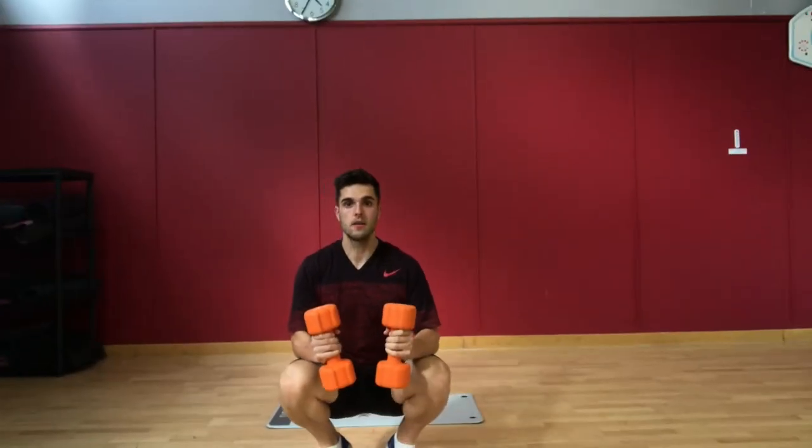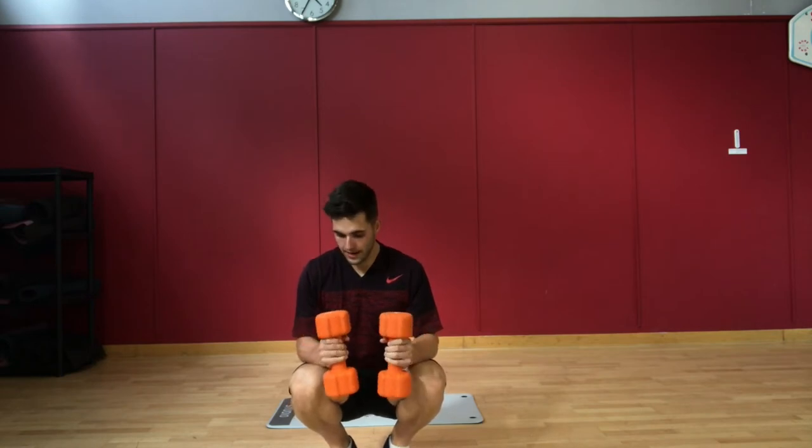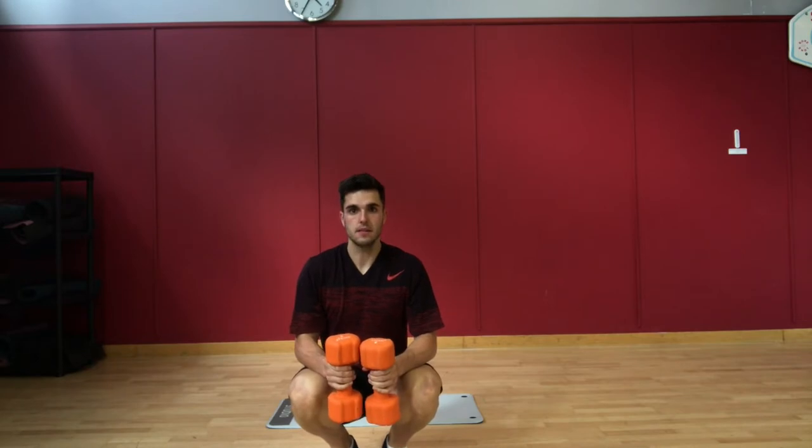Okay guys, so first, I've got 8 kilo dumbbells. These are probably the heaviest I can find in the studio. Nice and easy. The first exercise we're going to be doing is a floor press. So you want to go onto your back, lying on the floor, coming all the way down, making sure your elbows touch the ground, and all the way up.